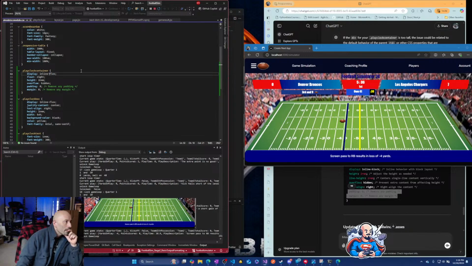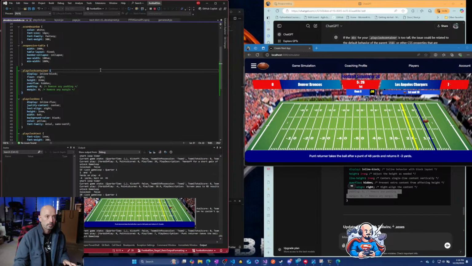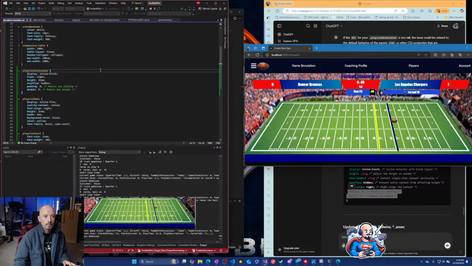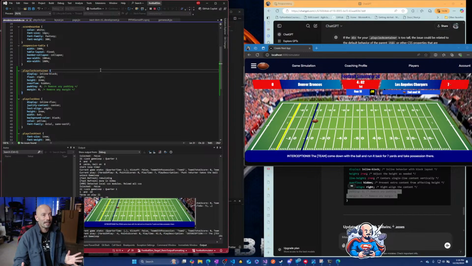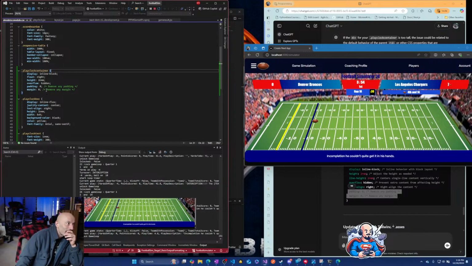All right, let's try block. I went with flex, but maybe let's try block. No, block doesn't do anything. It's displaying exactly the same. For some reason it's taller than my other lines, and I can't figure out why. Something to do with my settings here.